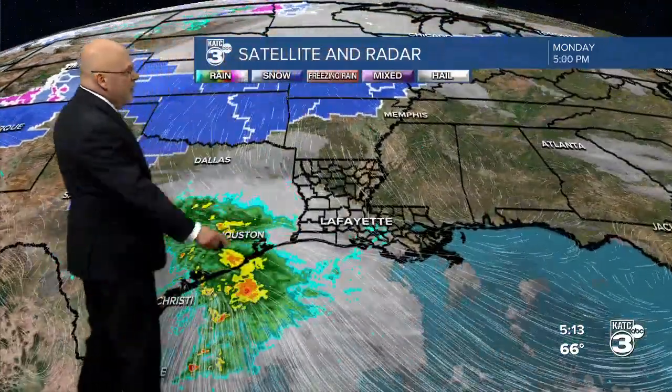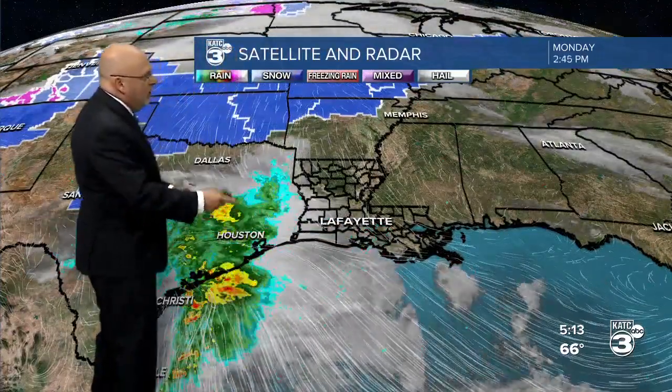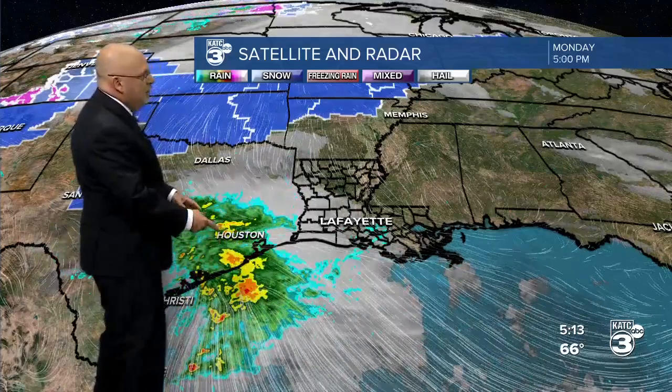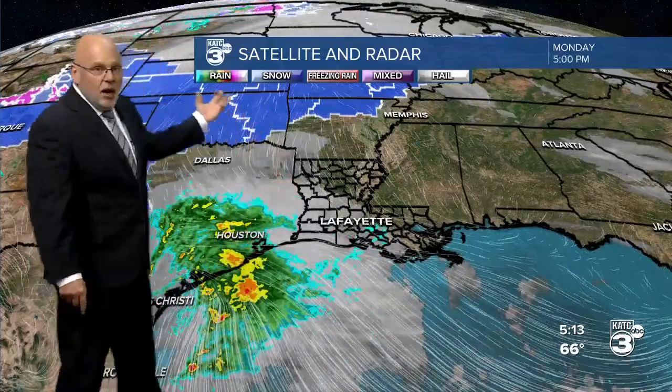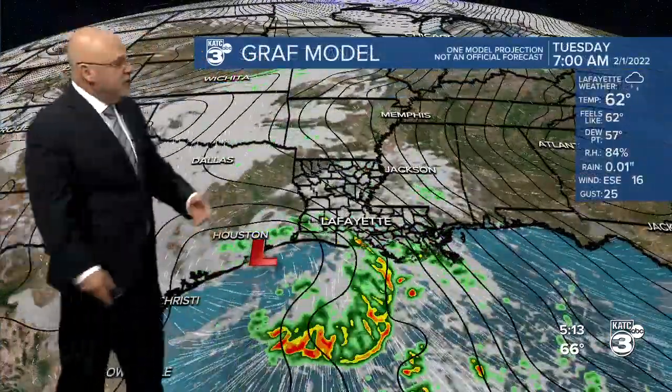Near term, though, we do have plenty of shower activity offshore. This stuff that's over here is very light and not reaching the ground because our atmosphere is still too dry, but a lot of convergence here. Houston on southward, where there's been a good soaking today, but that upper level low is going to be diving toward the Gulf of Mexico, so that's where the bulk of the precipitation is going to go as we head into the overnight hours. Now, some of that shower activity will be spilling northward into Acadiana overnight tonight through tomorrow morning. Rain chances about 30%, but that's kind of an average of 10% to the north and about 60% down to the south. So a little bit better rain chances as we get into the coastal parishes overnight tonight.